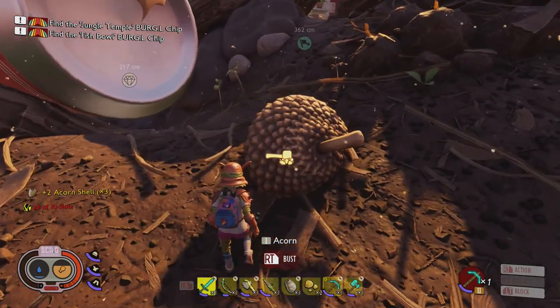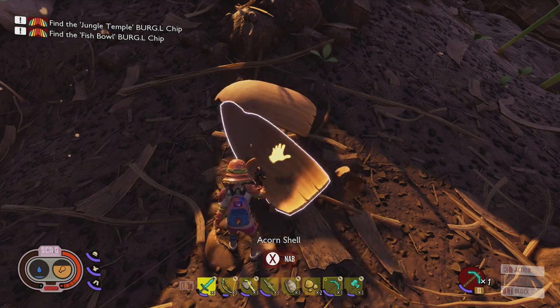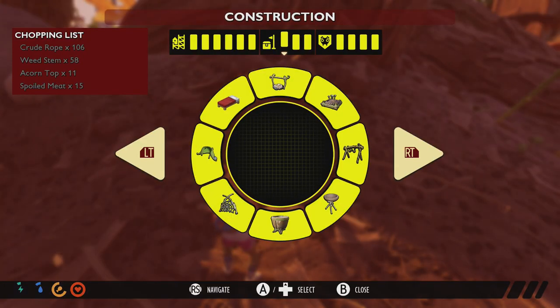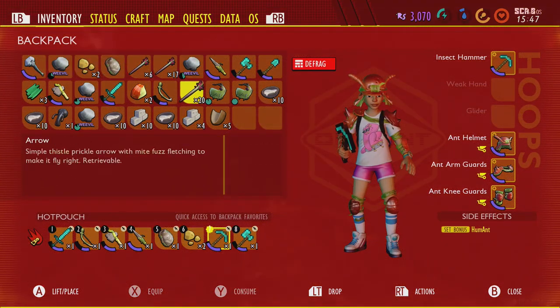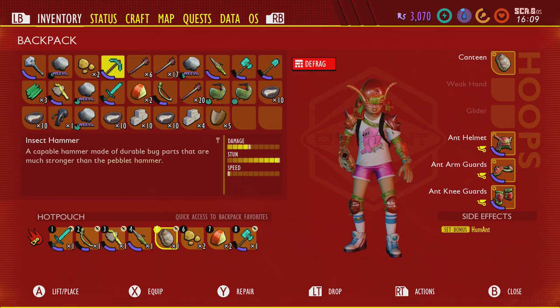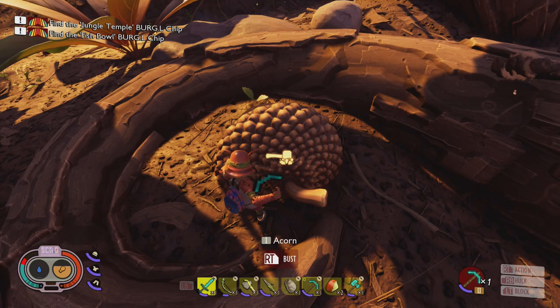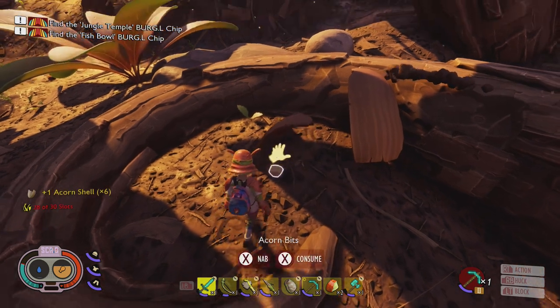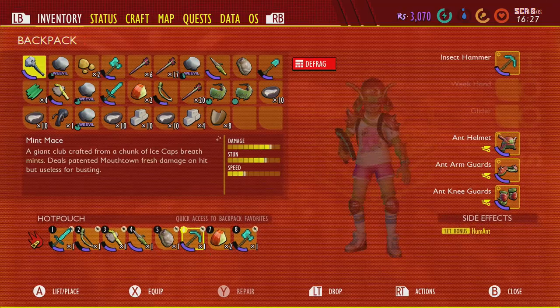Is it too powerful? Is that what happens if you use... Maybe that's a thing. Is that a thing? Get out of here. No, that's not a tier 2 hammer, is it? It's just a tier 1. Yes, yeah, the insect hammer. So maybe it does that. That's a bit rubbish. Come on now. Can I use just a regular one? Yeah, it must do. Right, okay. Fine. I've just got to craft a hammer.